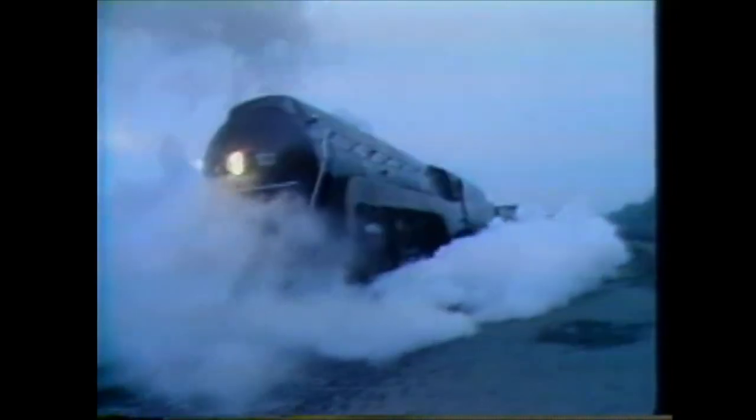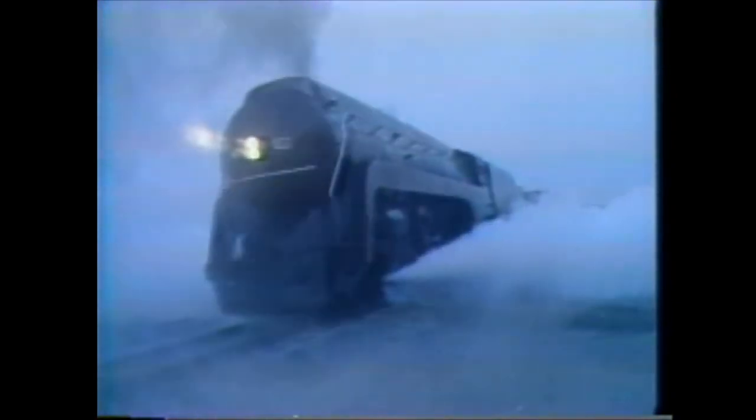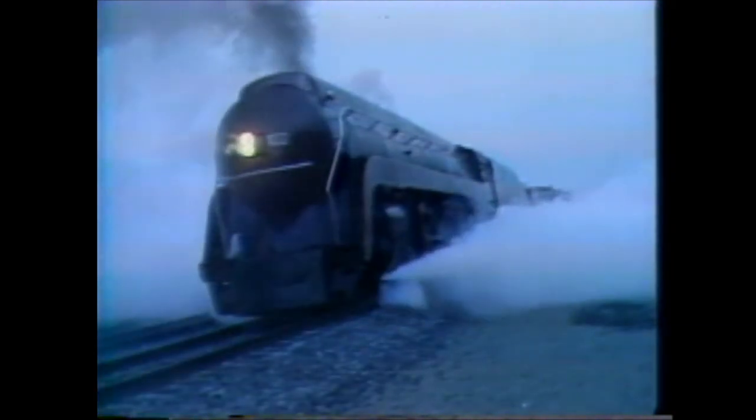Most of the time, I primarily have to think about where the water level is in the boiler. That's the main thing. You don't want to ever get any low water. Otherwise, you go boom, to say the least. Well, usually to start one of these locomotives up from a cold start, we fire it up about the day before a trip. And it takes about 6 or 8 hours to get the steam pressure up from 0 to 300 pounds.